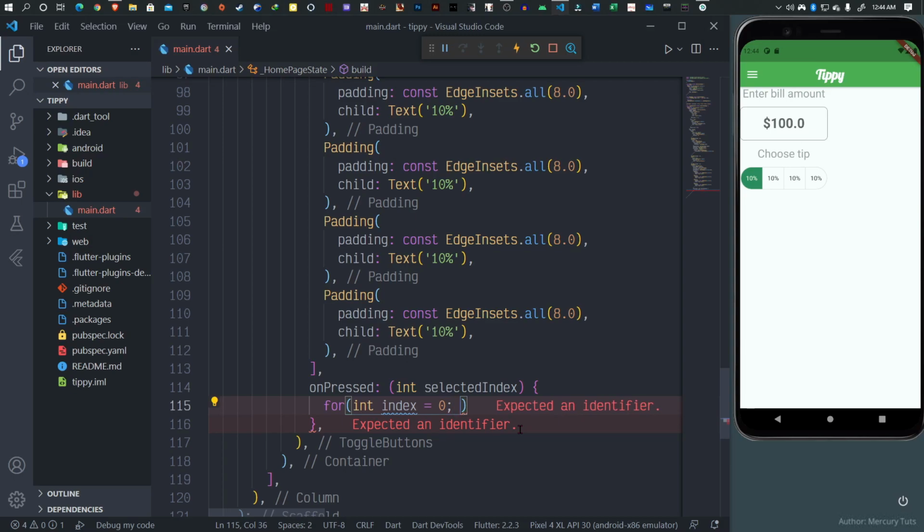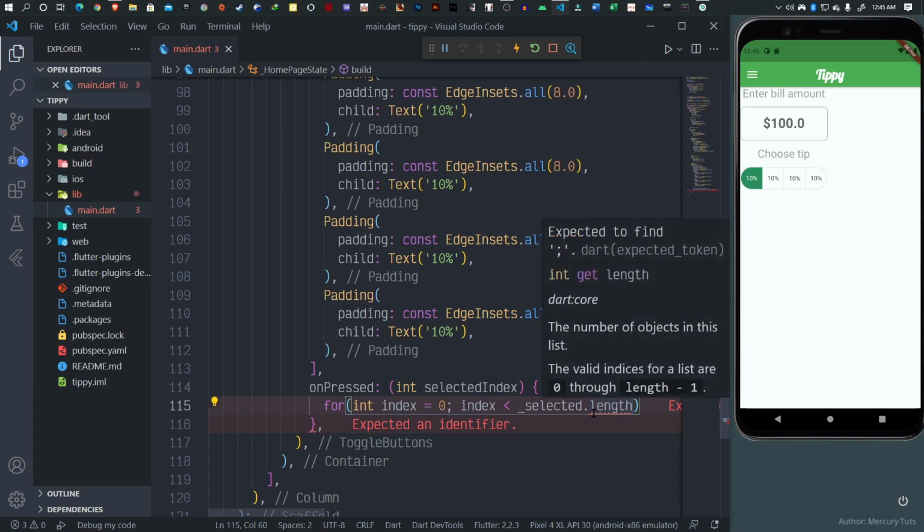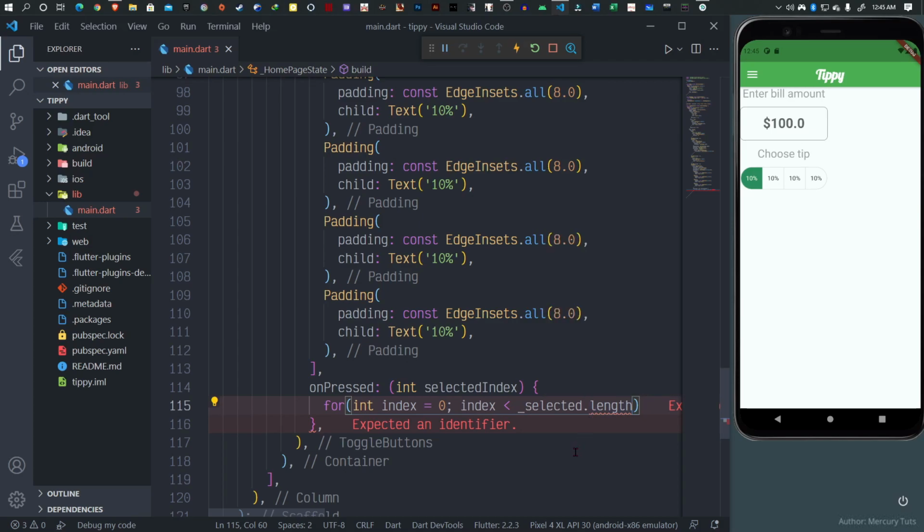Then, as long as our index value here is less than, remember the list we created, the selected list. Every list has a property called length, and this length property just tells us how many items are in the list. Now this for loop would do whatever you ask it to do within its body. It will keep repeating that till this condition is no longer true. So we are saying that we want to do something for as long as this index is less than the length of this. Remember, this has 4 items. So as long as our index is less than 4, then we want to keep doing whatever we supply to it.